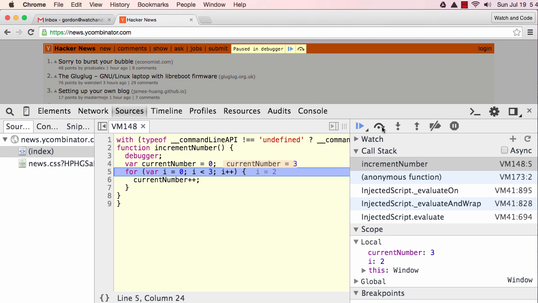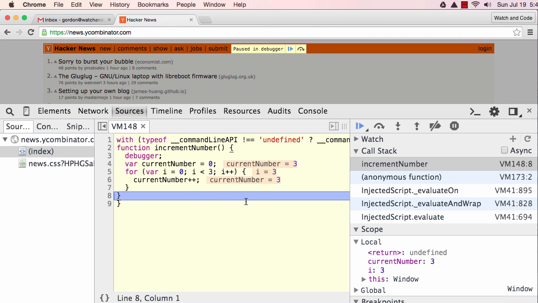And then now you have the scenario where the loop is going to end, because this line is going to increase i by 1, and so i is 3 now, but 3 is not less than 3, so at this point we're going to exit the for loop, and you'll see that happen here, where we go to the end of the function. That's pretty much how the debugger works, and in this example, you can already see how it's kind of useful, especially if you're new to programming.